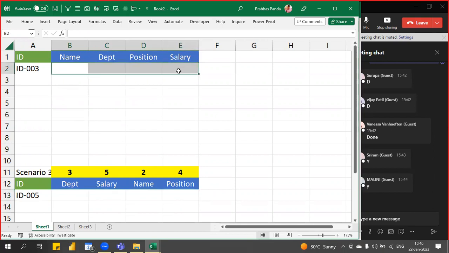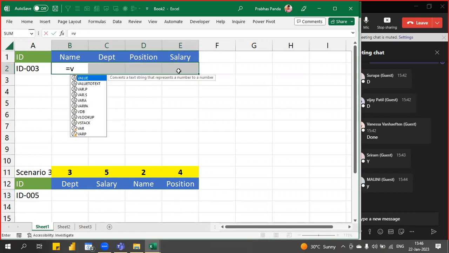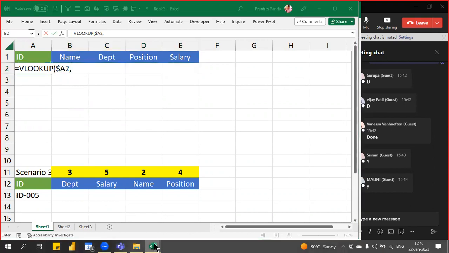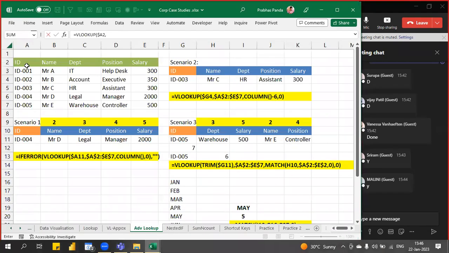VLOOKUP with COLUMN. Okay. So I write equals VLOOKUP with COLUMN, taking this over here, comma, going to the other Excel workbook, and this is my table array. I will lock this from here itself and continue the formula. By default it comes as locked because we are working with 2 different Excel files. That is the beauty if you have the data in 2 different Excel files. Now, comma, what is the column index number?